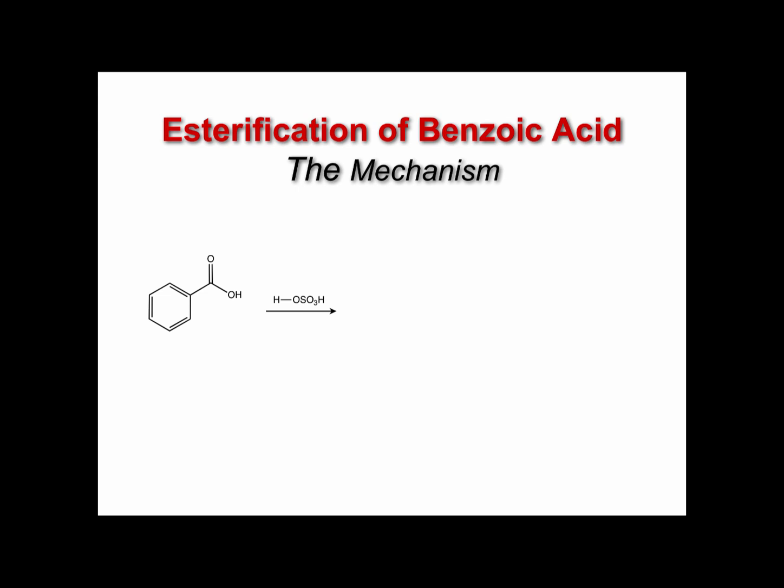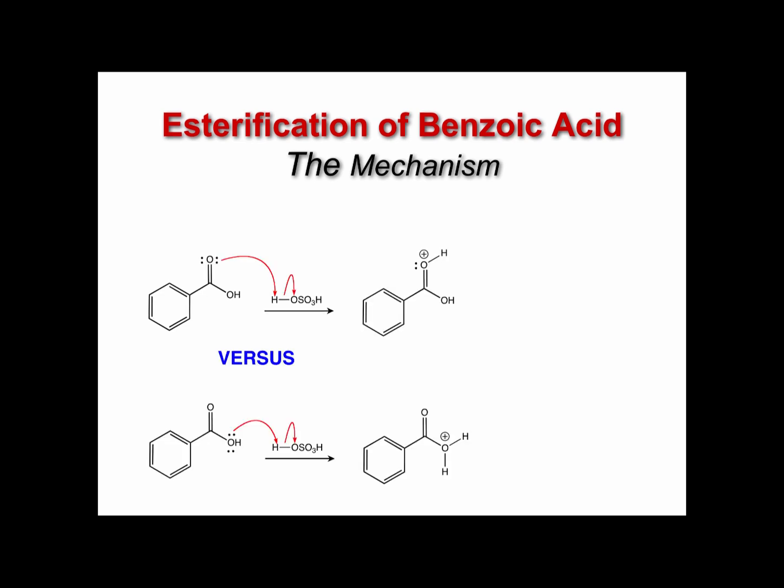And that's the fundamental way under which these mechanisms were developed many, many moons ago. So now if we think about starting with benzoic acid, treating it with an acid catalyst, where do we expect the protonation to happen? Remember, we've had this discussion already in lecture. We have two possibilities. We could protonate the carbonyl, or we could protonate the oxygen of the OH group. I've shown you here the outcome from protonating each of these oxygens.